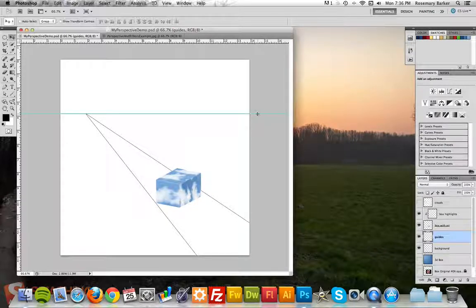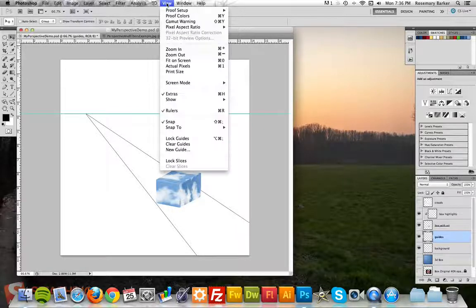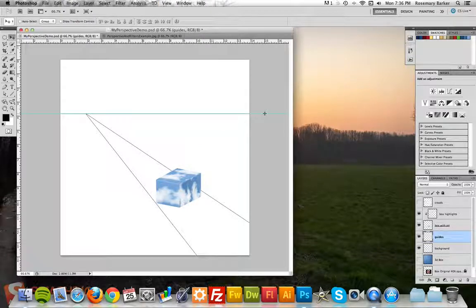All right, I'm going to grab my move tool. I'm going to drag this guideline off. If you find that you can't drag it, that means that your guideline is locked, and you're going to have to go up to View and then unlock the guides. So if there's a check mark here, that means that you do have that turned on. Simply click it, and it will allow you to then unlock your guide. So I'm just going to grab this guy and remove it. Good.